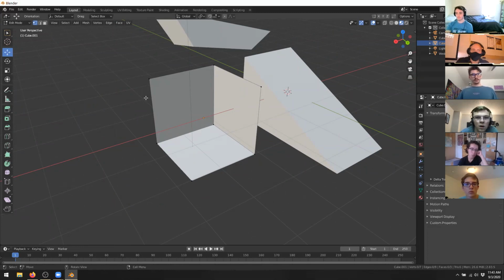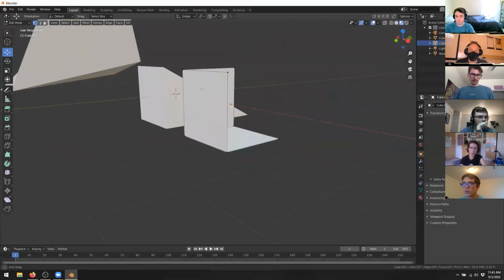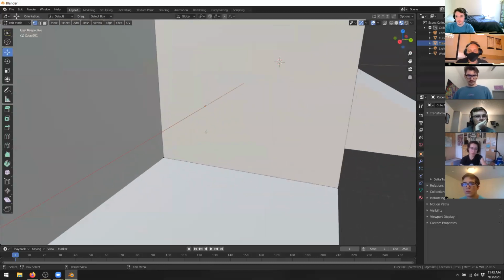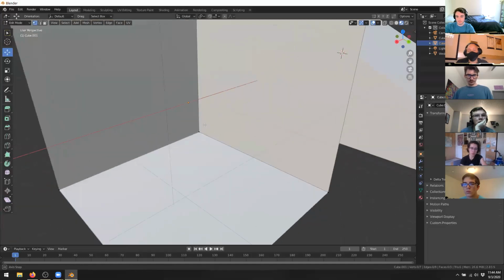But the problem is, lines or edges need a vertex to connect to, and faces need to be comprised of basically a self-contained series of edges. So when I delete a corner, I no longer have the edges, and if I no longer have the edges, I no longer have some of those faces. What I have in this case is basically just like a little hollow backdrop or something like that. And honestly, something like this could be useful.